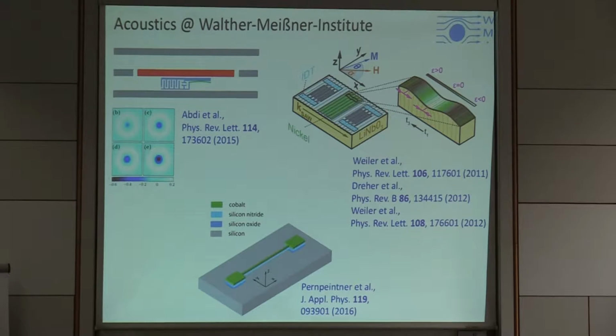And I have picked out two examples, a doubly clamped string system and a surface acoustic wave system. Here I want to focus on magnetoelastics and how we can sense the magnetoelastics or use this as a sensor for magnetoelastics. And here I want to pursue the inverse direction using a modulated stress field to drive magnetization dynamics.